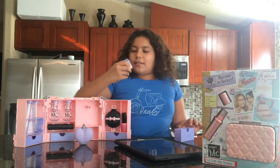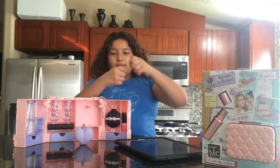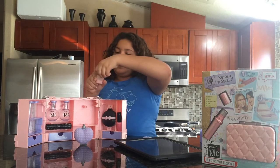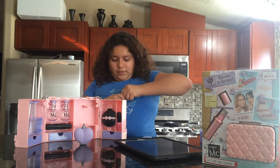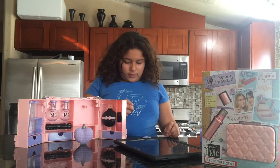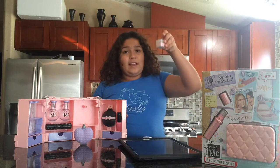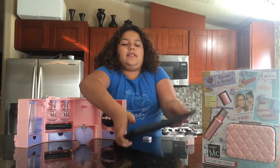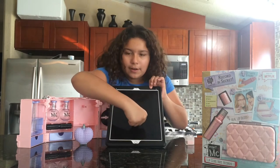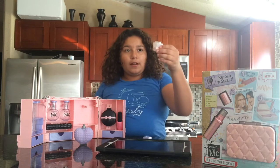So what you're going to do is you're going to open this and you're going to take off this little piece. It's like a piece of something to keep it from spilling. No tape. So this is to detect your fingerprint. I've got this iPad Pro, and what I'm going to do is put my fingerprint on there and then I'm going to sprinkle a little bit of this.